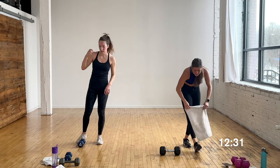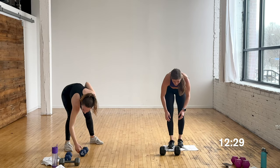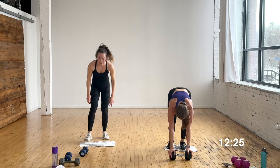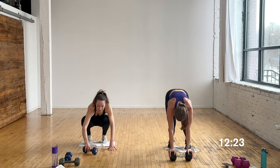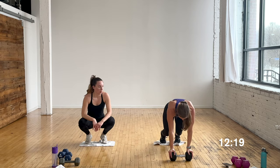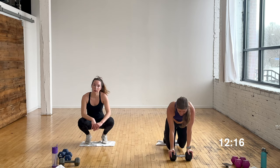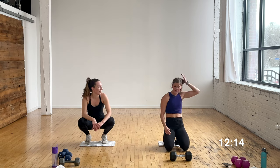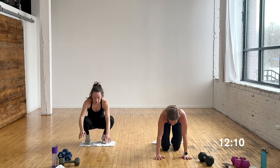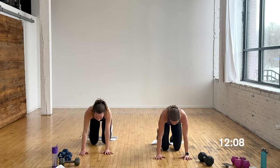Grab your towel. Put it on both feet. Find a beautiful plank for me. I'm gonna hold onto my dumbbell to challenge myself. You're gonna do tucks. Roll a wrist. Okay, both feet are on the towel. Tuck, back, I'm tucking, okay? I'm gonna go feet on the hands on the ground, it'll be more stable. All right, find your high plank. Tuck pulls in 3, 2, let's go.